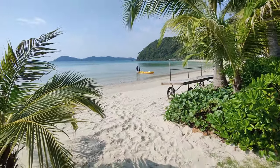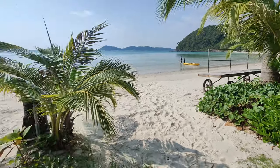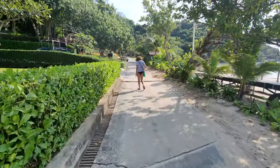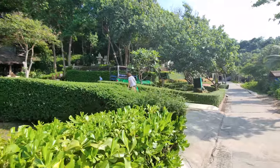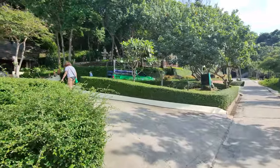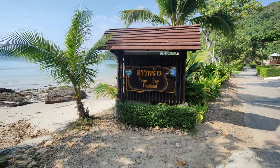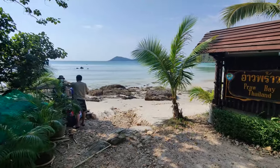There's kayaking there and I see a crab on the beach. There's a song tail boat right there — they'll take you to the pier. This is all at Prah Bay, Thailand. For the past three hours, I have been riding around this island of Koh Samet. It's not the biggest island, but still three hours and I still haven't explored everything. That's one thing you can do within 24 hours of arriving here in Koh Samet.